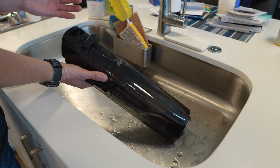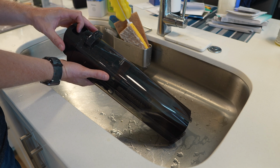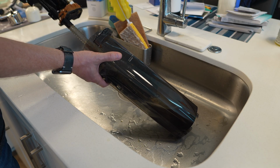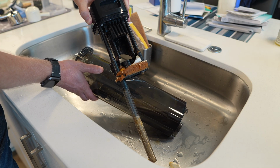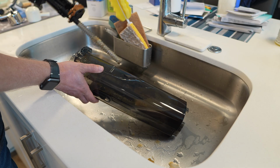Now we're done cleaning here, and we want to get, of course, all of the dirty water out as well as all of the other stuff we picked up. So we just pull up on the top of this, and this whole thing is going to come out. And you can see all of the nastiness that we picked up, those eggshells, everything that was picked up, and you can see that deodorizing stick there at the bottom.